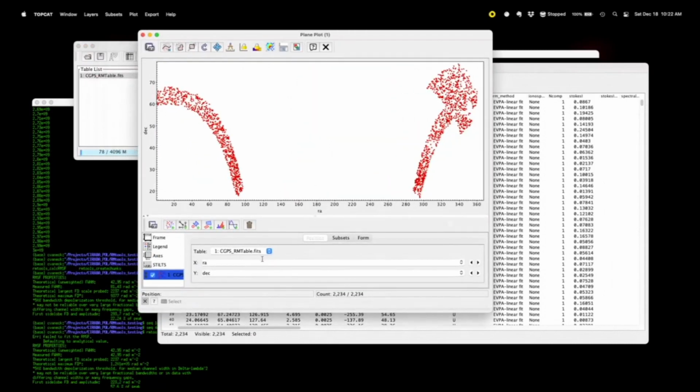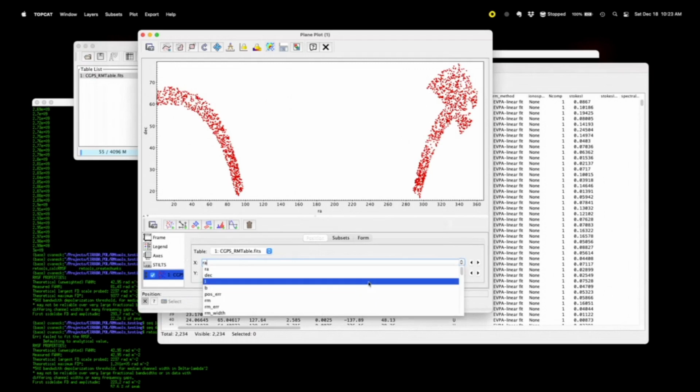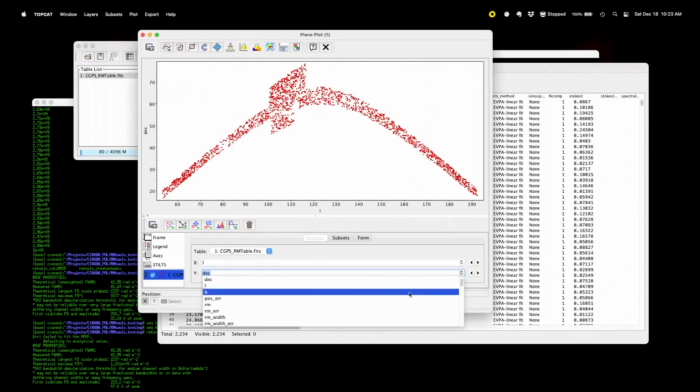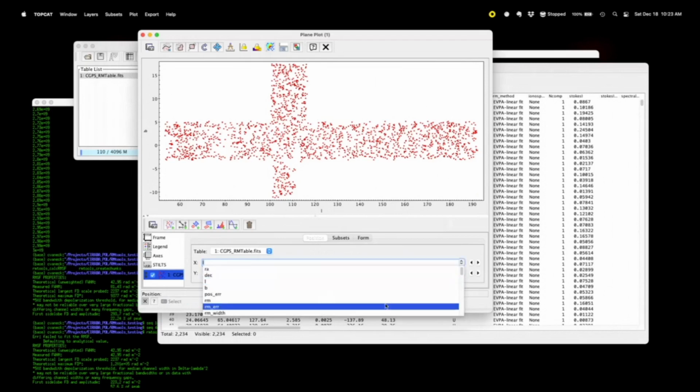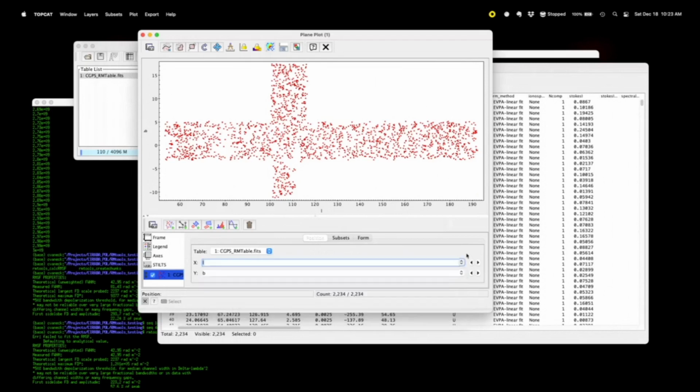So I'm plotting RA against index. This is position in sky coordinates. I could change this to plot galactic coordinates of all the sources in my catalog. And you can see, in galactic coordinates, it's a nice, well-structured chunk of sky. So you can explore data sets in a very quick and easy way with this.